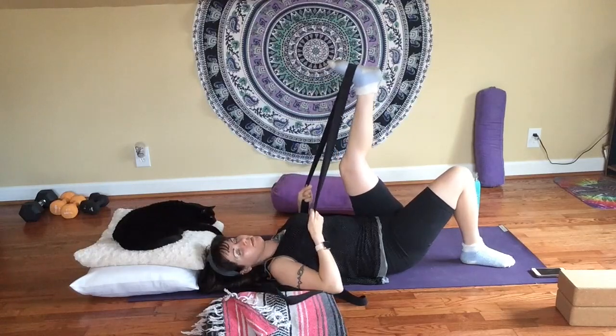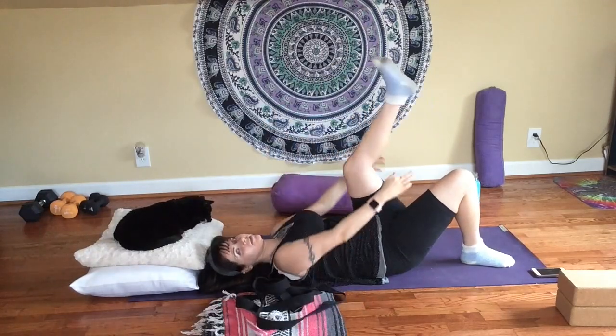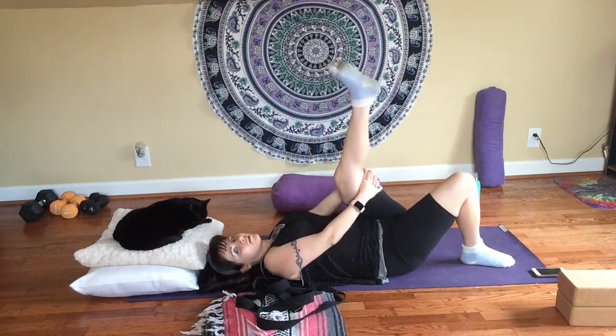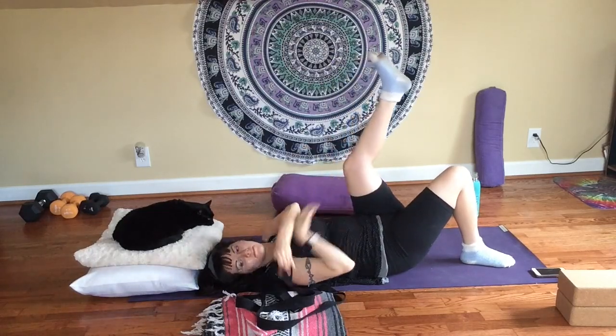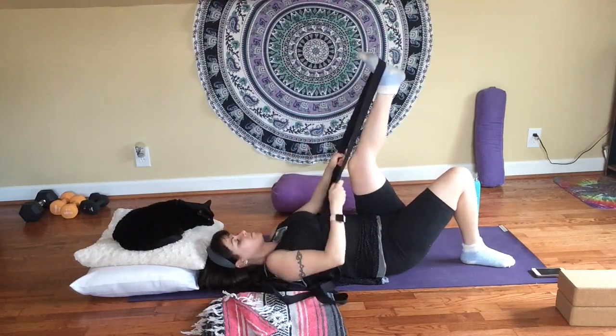Holding the strap low enough so your shoulders can relax. And if you don't have a strap, it'll just look more like this. You can just reach for your hamstring and gently bring it in so you still get that stretch. So no big deal either way, it'll work. Take about 3 or 4 more breaths here.